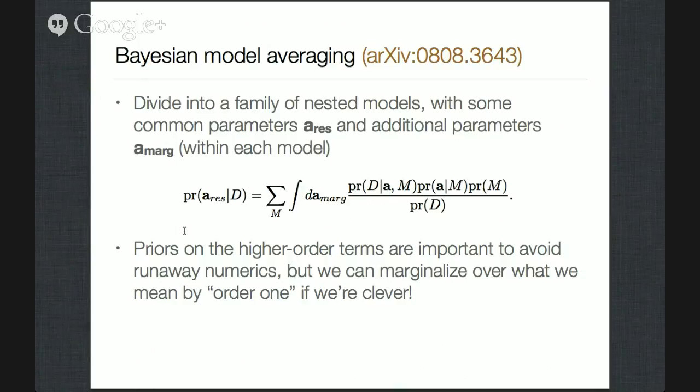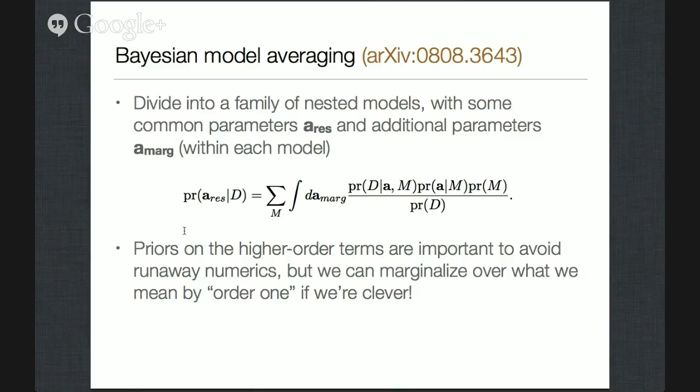And some basic probability is just given by marginalizing now not only over these parameters that I don't care about, but also over the models. So if I have some set of models M that are nested, I just have to sum over all of them. This relates the probability of one to the other. We know what all these probabilities are on the right-hand side. This is pretty much what we already looked at at the beginning from Bayes' theorem. This is the likelihood up here, so this is e to the minus chi squared. These are priors that we have to set in some way.